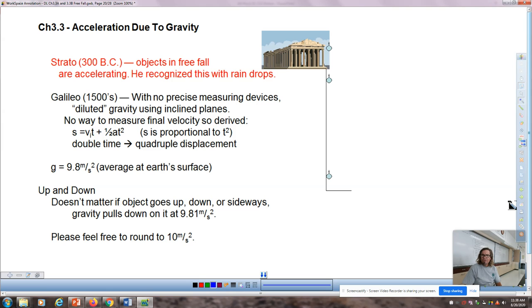Your second lab, the one that would be already turned in now, was what we like to call a diluted gravity lab. Galileo did that. Instead of dropping an object straight down, if you could have it slide down an inclined plane that didn't have any friction, you basically have the acceleration of gravity in a much smaller value. Some of you maybe had an acceleration of gravity of like one meter per second squared. That's a whole lot easier to time. So, that's the diluted gravity of inclined planes. What is freefall? That's when it's perfectly straight up and down. 9.8, we round that to 10 whenever you want to.